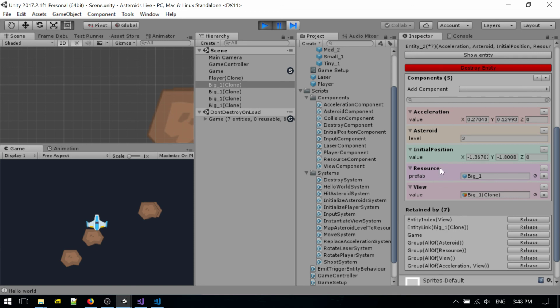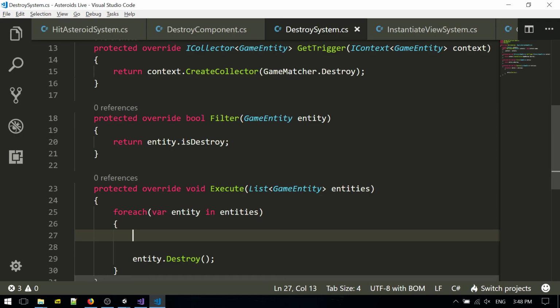This is where we need to unlink the game object from an entity so it doesn't interfere with the internal Entitas logic. If the entity sees that something is retaining it when calling destroy, it will say that something is retaining it, and it can't destroy it. Maybe you have forgotten to unlink it. This is what we are going to do.